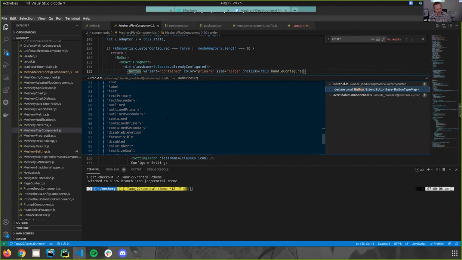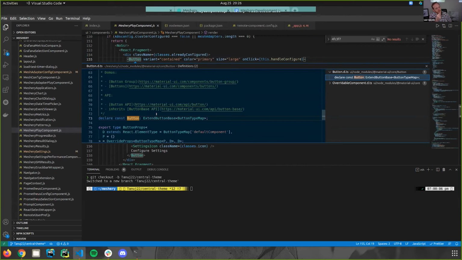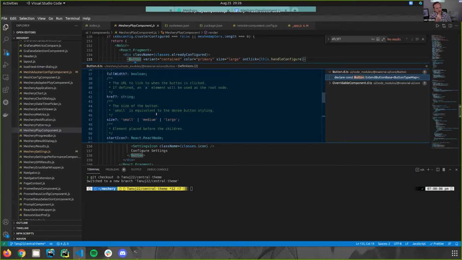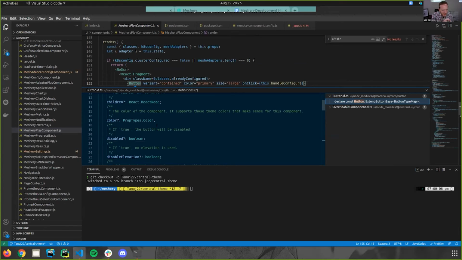Certainly they're hard-coded into the theme, and that's what's defined in the theme. But if we extend the theme and add a third color set, the fact that it doesn't dynamically look that up is weird to me. So that color prop, this property type of color, the color component, it supports those theme colors.